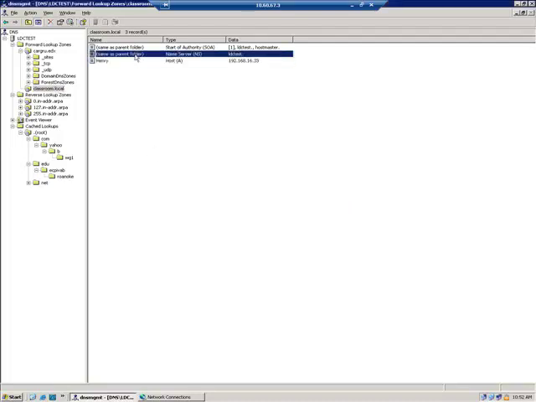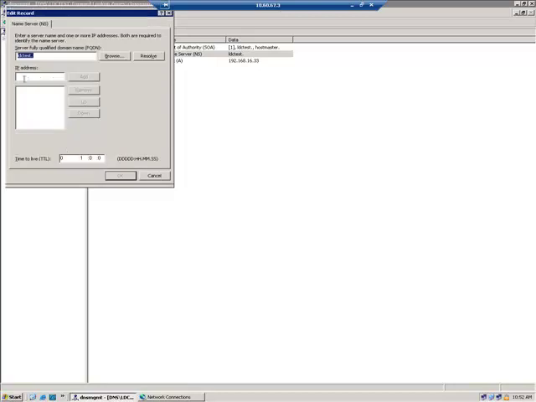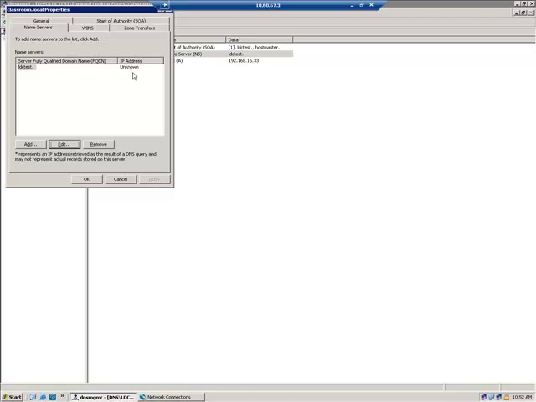I also have an NS, a name server record. The name server record for this zone is the server that it's on. And if I look at its properties and edit it, LDC doesn't have an IP address. The IP address is unknown. It tried to figure itself out and couldn't. We could go in and put that in there, if we wanted to put an IP address on it.